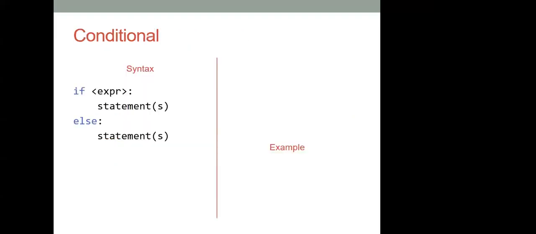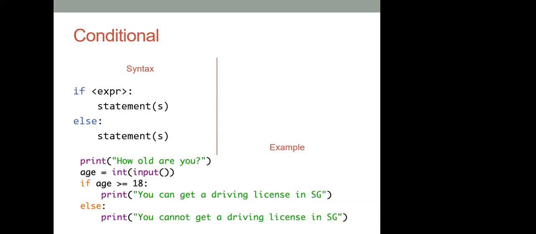So the usual structure, if you want to simplify to the simplest, is this. I will use if with some type of expression. This expression we're going to evaluate into some value that can be true or false, and I will actually execute statement S or the other statement: do A or do B. For example, I ask how old are you? You will input your age, sorry. And then I will say if your age is larger than or equal to 18, then you can drive. Otherwise, you cannot.